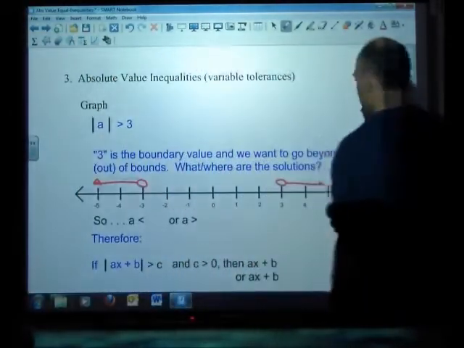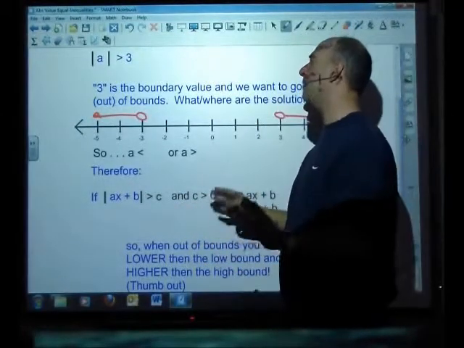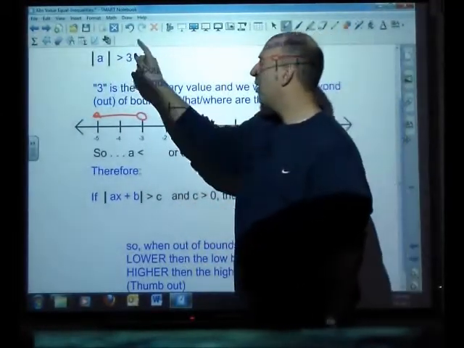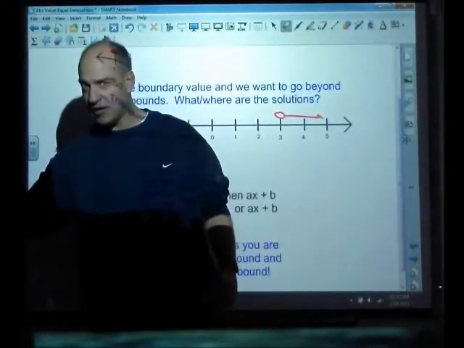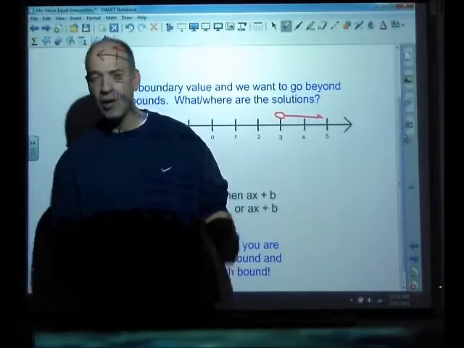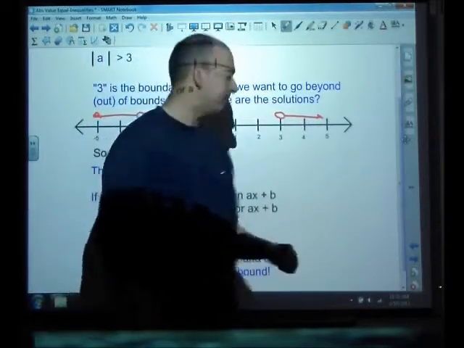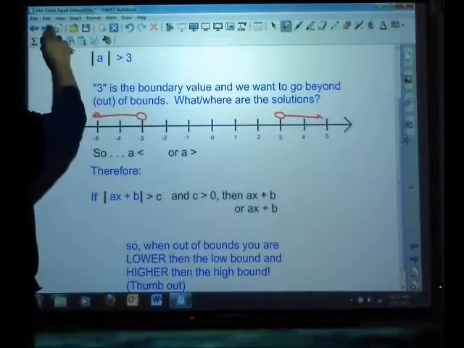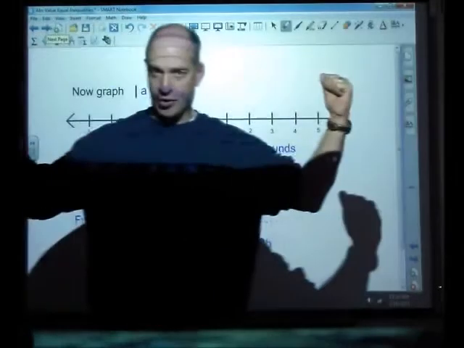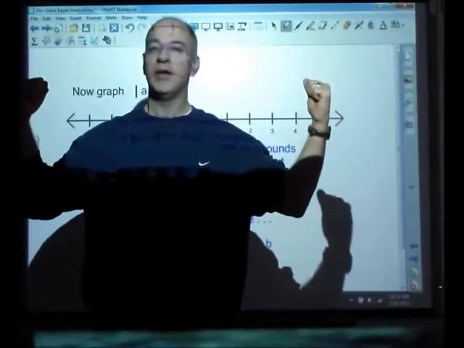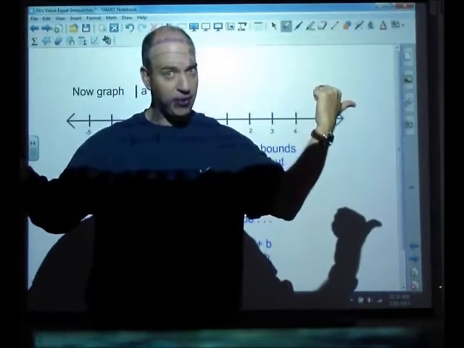So that's important. Now there's all sorts of ways you can define that, but the bottom line is you've got to realize where those solutions are going to lie. Beyond 3 from 0. Less than -3, further than 3 away that way, or further than 3 away that way, which would be greater than +3. Now, if I transfer to the next situation, we've had equality, a distance from 0. We've had inequality where you're greater than that distance from 0, thumbs out.